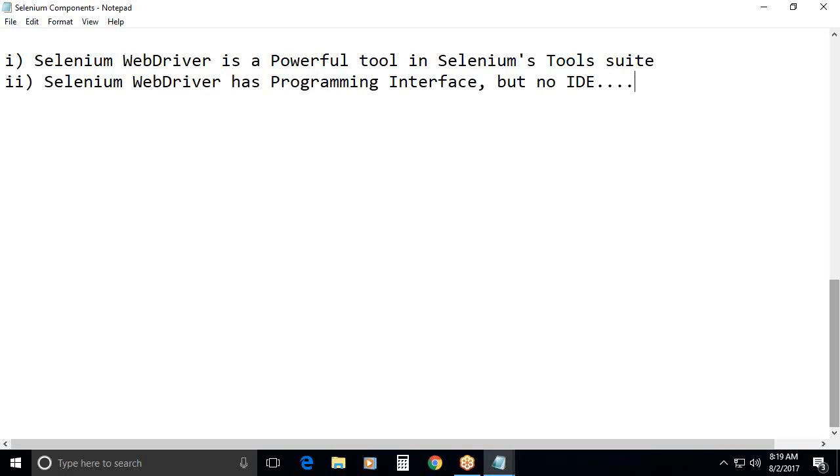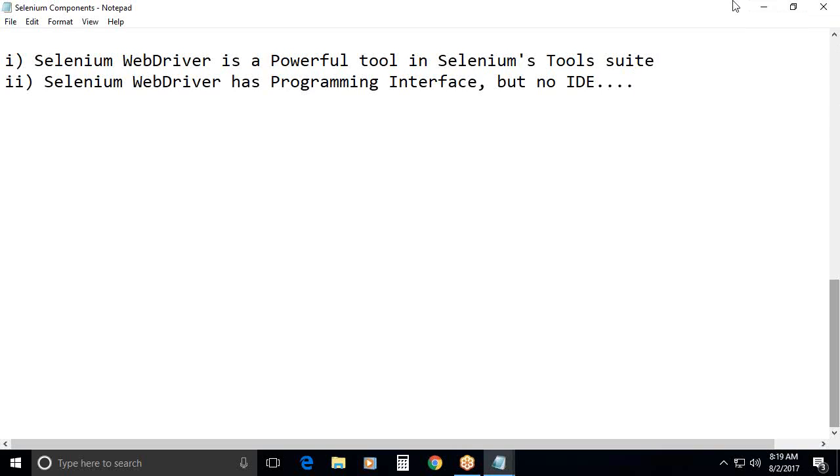And one more thing, observe. Even though Selenium WebDriver has only a programming interface, you can do everything using programming. Writing code is somewhat difficult and takes time, but you can achieve everything like UFT using coding. Nothing is impossible in WebDriver.